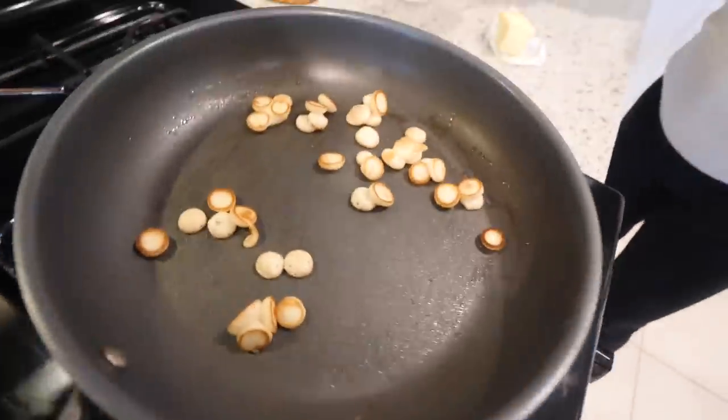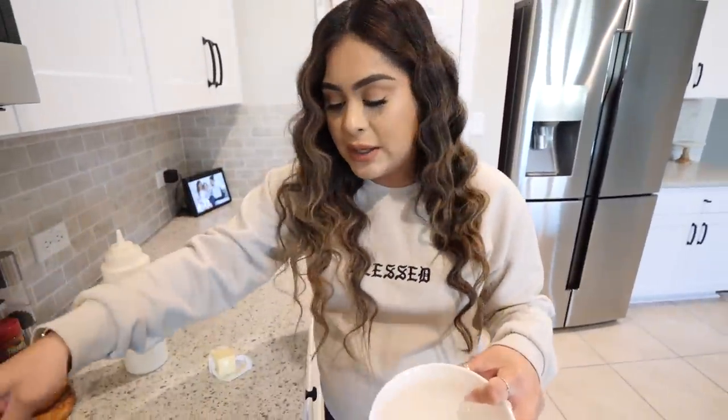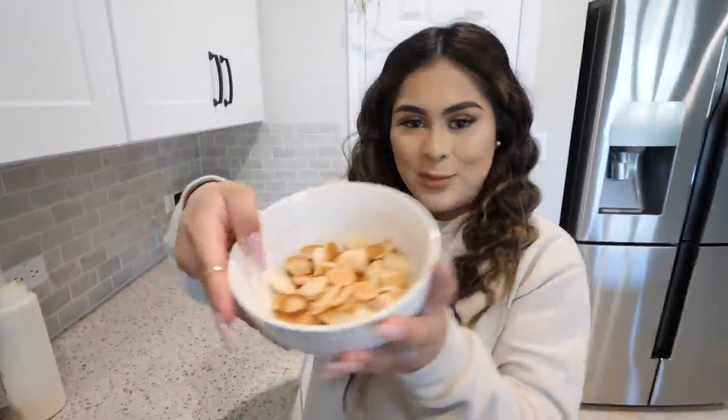Oh, wow, okay. Let me go ahead and grab my plate. We're gonna put the first batch here. I think I should do another round so we can have a good amount of little pancakes just to give it a fair shot and a taste test. So I'm gonna go ahead and put these in my bowl, and then I'm gonna do a second batch. One eternity later. These are the last set of mini pancakes, so we are set to go. I have my bowl full of them.